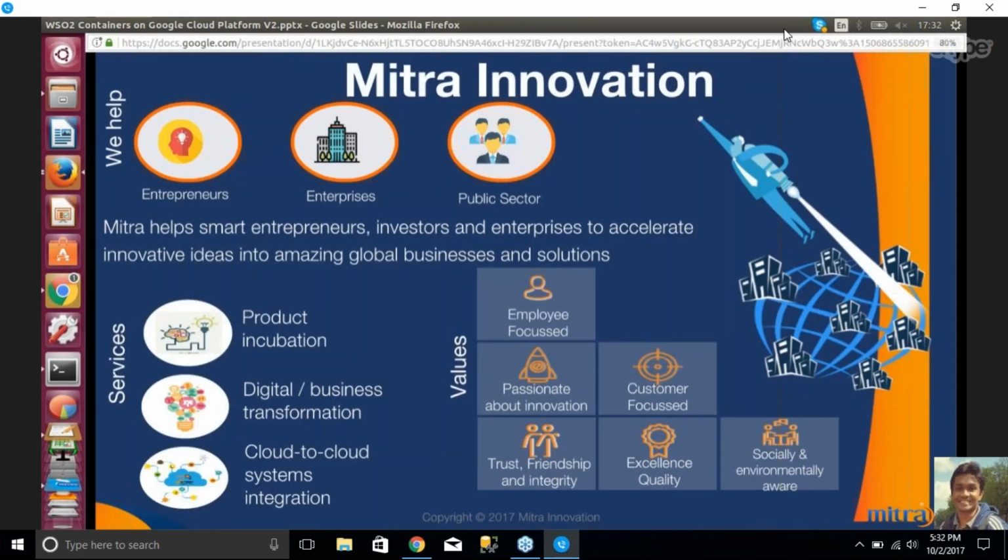So Mitra Innovation. At Mitra Innovation, we help smart entrepreneurs, investors, and enterprises to accelerate innovative business ideas onto global businesses and solutions. We are specialists in product incubation, digital transformation, cloud-to-cloud system integration, and we also have expertise on AWS and WSO2, as we are a consulting partner with AWS and a WSO2 certified partner.